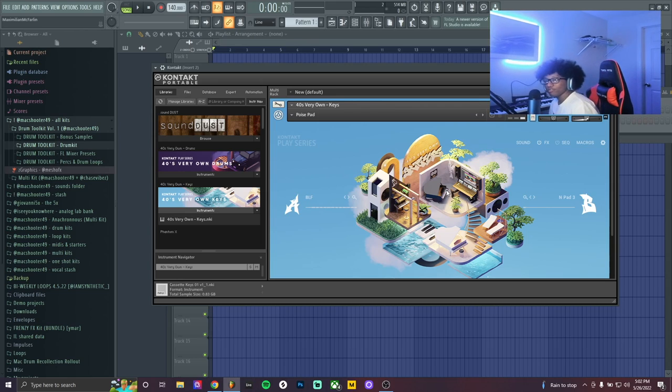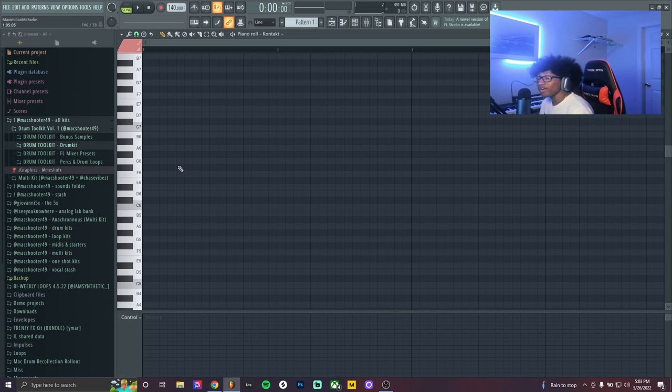I'm gonna use my piano just to find the vibes or something. Don't mind the camera setup and everything. It's a little messy. I'm just getting everything situated. I got all my GFX and all my people in the back working on it.